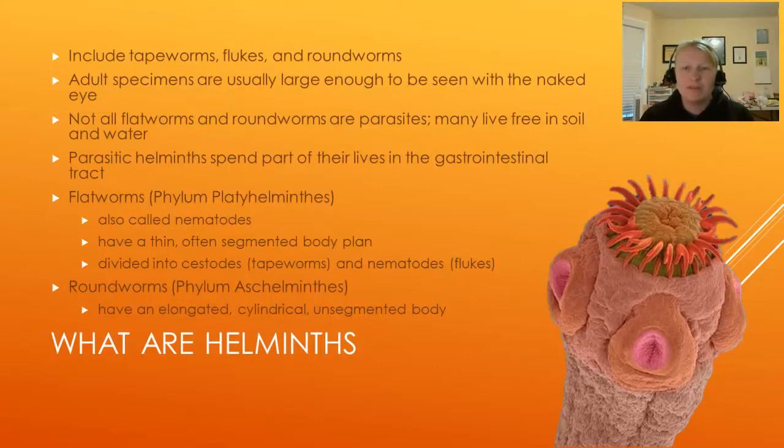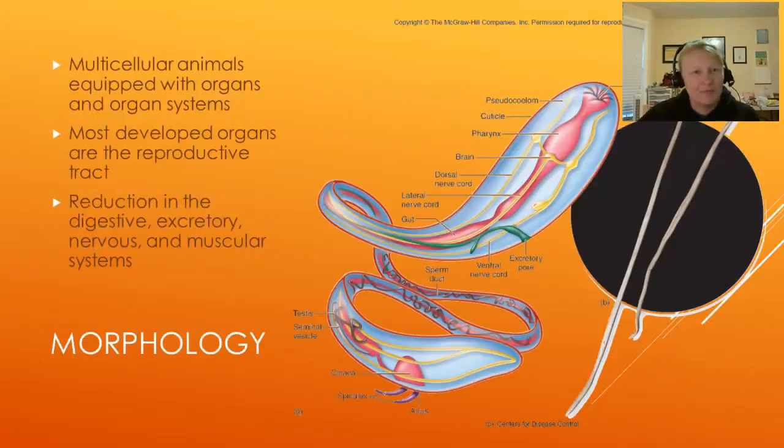So helminths are worms and flukes, and these little guys can grow enough to be seen by the naked eye. But they can still exist in small enough sizes that they need a microscope, so that's why they are still called microbes. These worms are divided into two groups, flatworms and roundworms, and the key to identifying the differences between these groups is that flatworms have segmented bodies, while roundworms do not have segmented bodies. Flukes, which are little short guys, belong to the flatworm group. One more note on these squirmy guys is that while we automatically assume that helminths are parasites, that's not necessarily true, and that many exist in the environment without harm to humans.